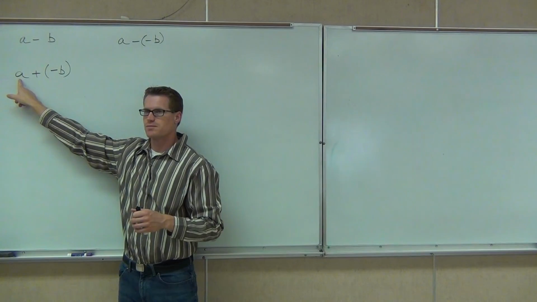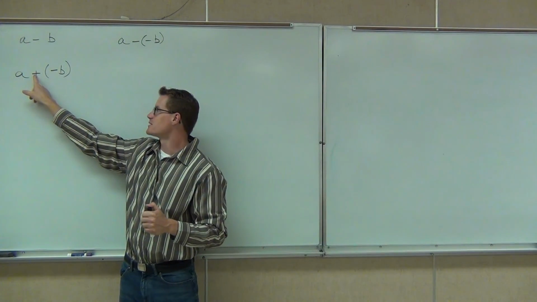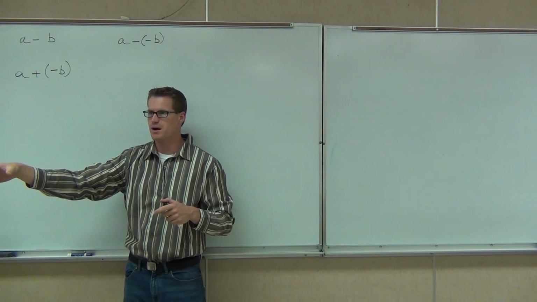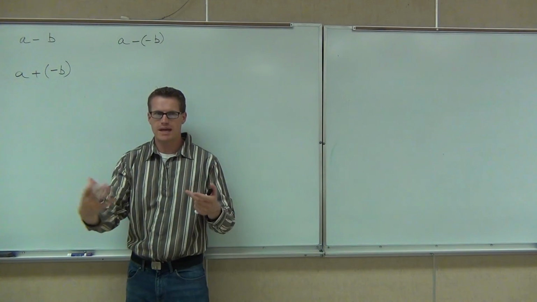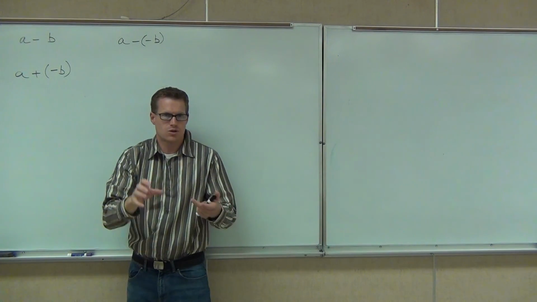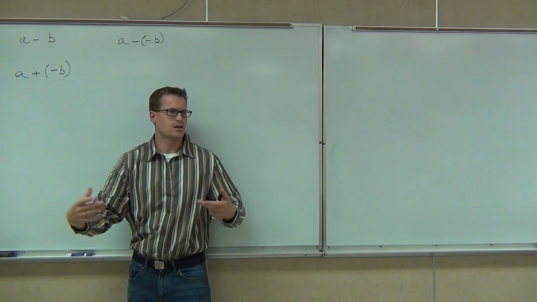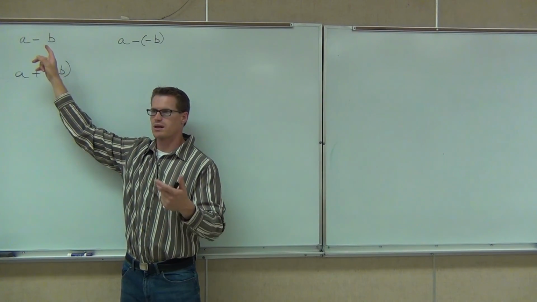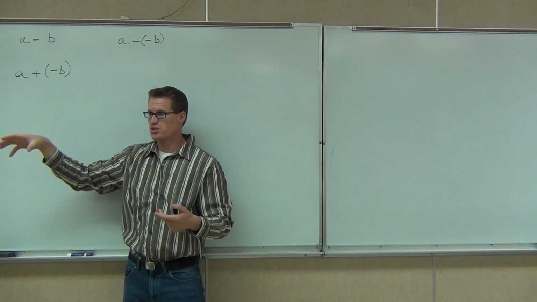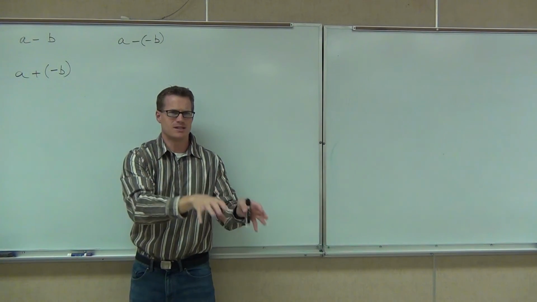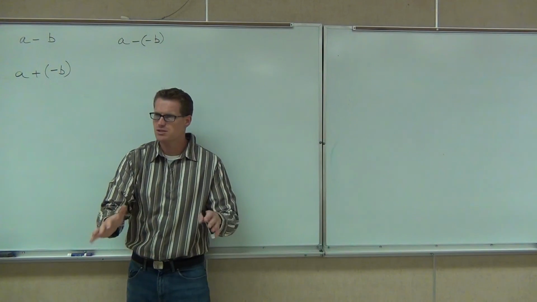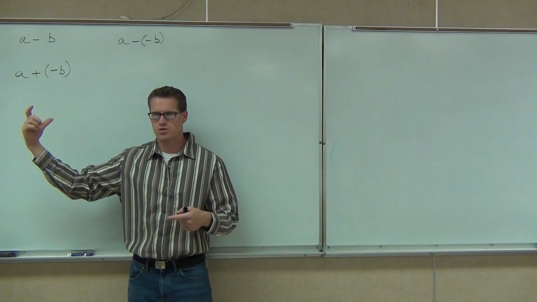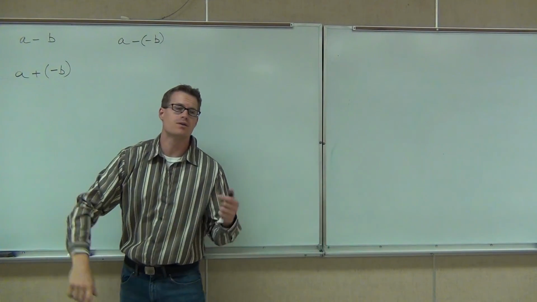Now let's think about it a different way. You have $100 and you take on a debt. You add a debt of $50. So you go out and you put money on your credit card for $50. Essentially, you still only have $50 left, don't you? You're gonna owe that money at some point. That's the equivalent statement here. So subtraction, it's like you're taking the money away just directly. Adding a negative, it's like you're still taking the money away. It's just like you're kind of adding on a debt to what you're going to owe people. Does that make sense to you? It's kind of an analogy to how we can think of subtraction and adding a negative as the same thing. They are the same thing.